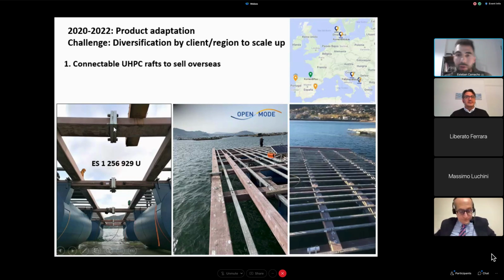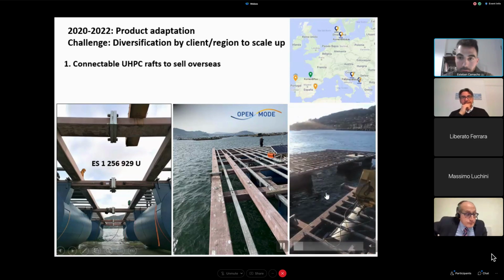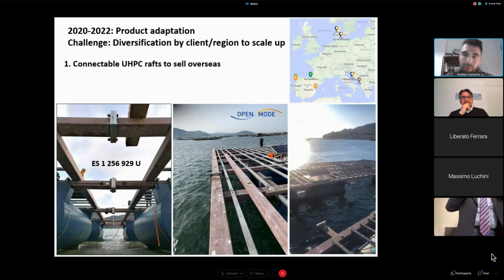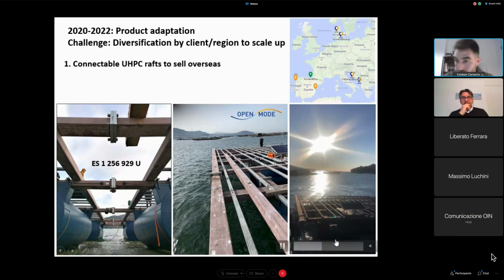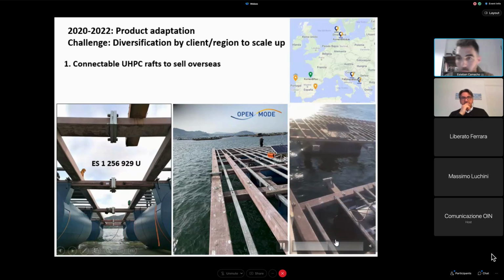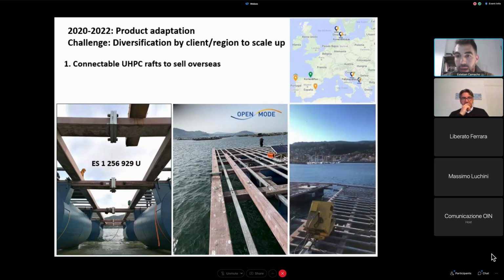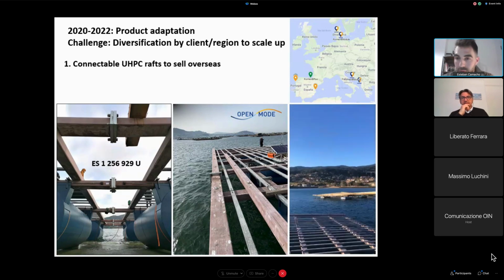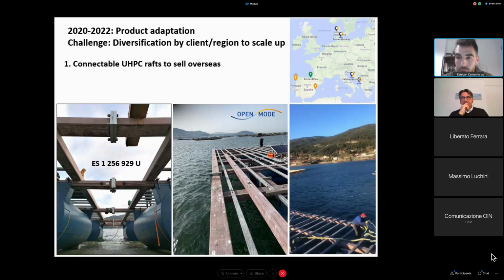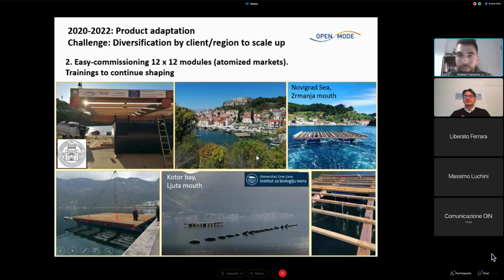And in the end, the goal and the demonstration was that we made floating structures that were shorter, and we were able to connect them inland and also on the water, as you can see in this figure. Thanks to that, we have access to new markets, for example, to Morocco. Now it is viable to us to sell in Morocco in the new farming locations, something that years ago was impossible with wood.